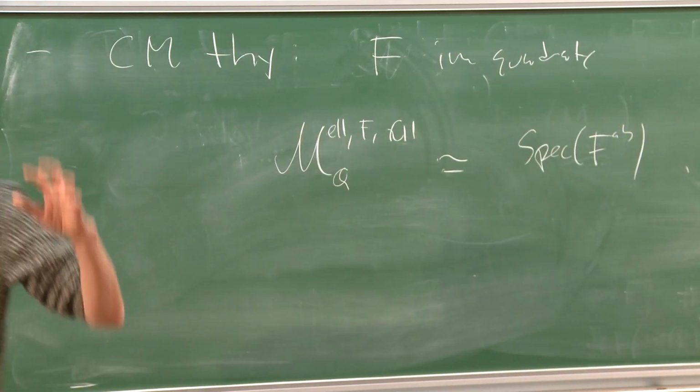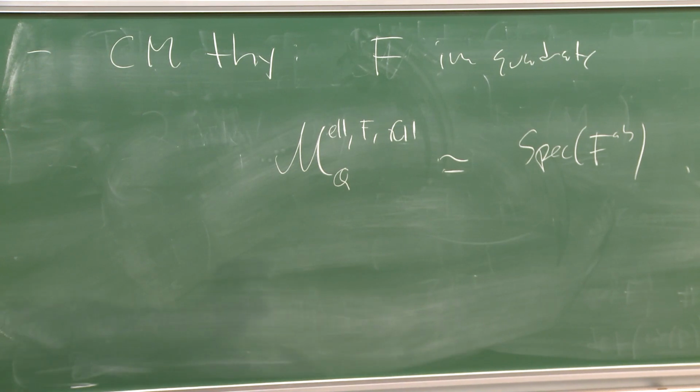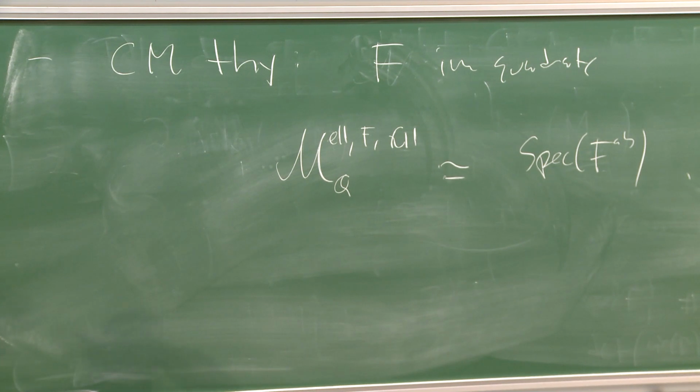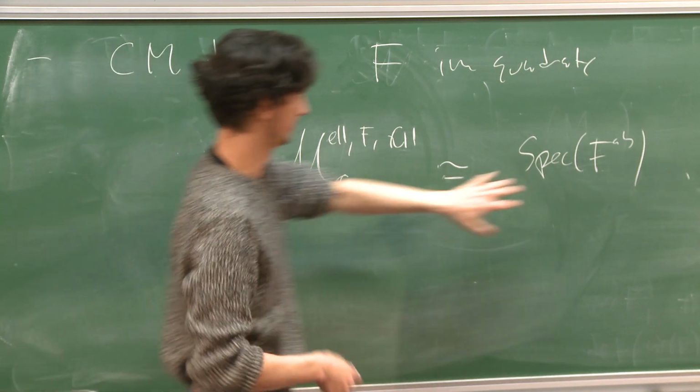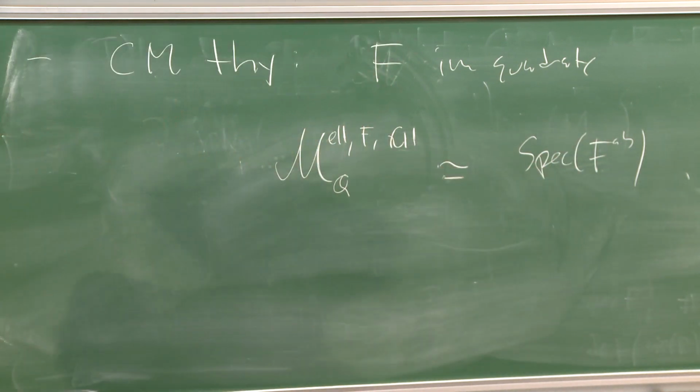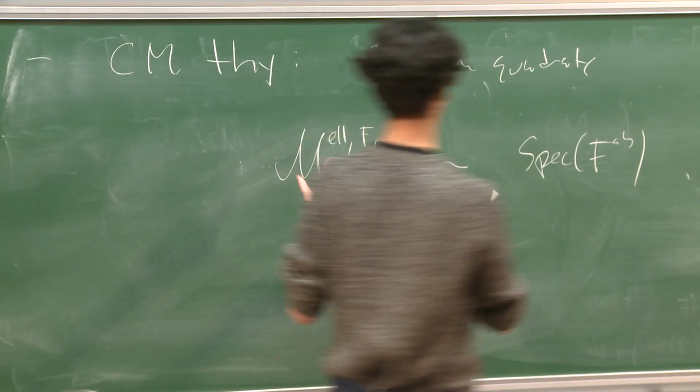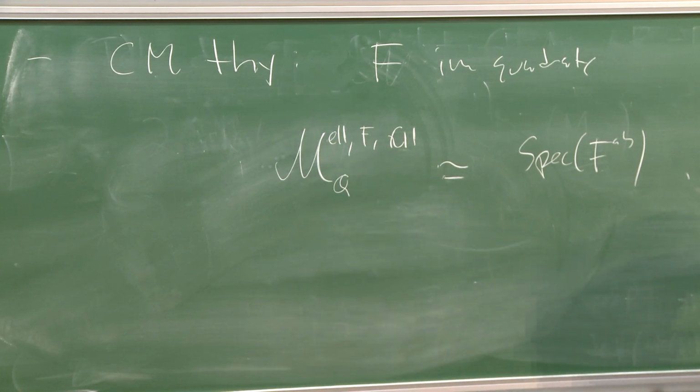So there are various tricks for upgrading this to give more refined information in the presence of complex multiplication. So what you can do is if you have a motive with endomorphism ring F, then you can apply this conjecture not just to that motive, but to that motive tensored with any finite dimensional F vector space. And so it upgrades to a statement involving the K-theory of F, algebraic K-theory of F, and that contains a lot of information, and if you play around a bit, you can actually deduce some cases of Taniyama-Shimura reciprocity laws just from this bare conjecture, which is sort of surprising.